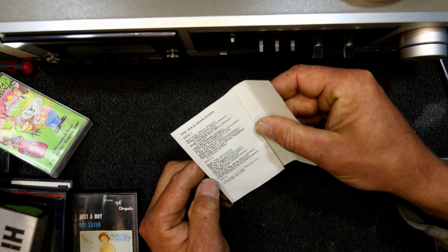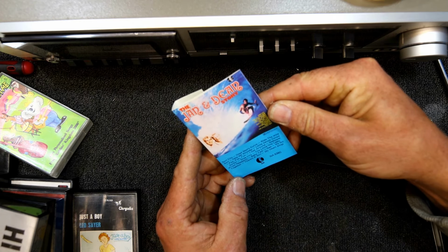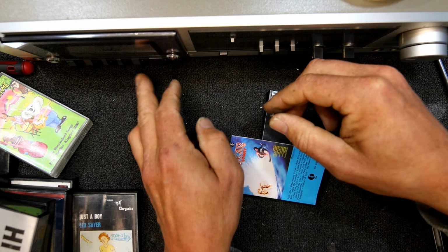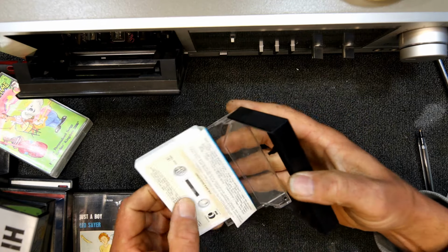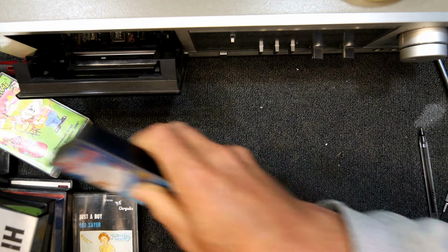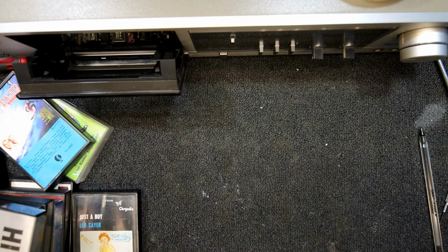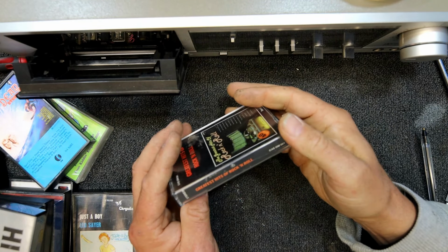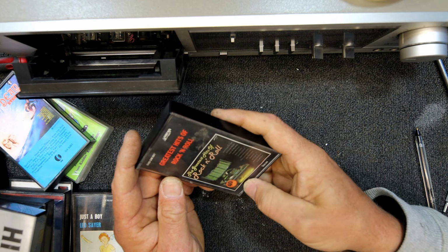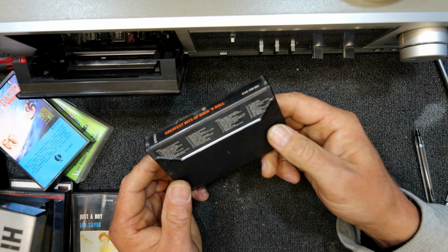So, look at this. Doesn't say original artists and stuff, so it sounds pretty original, so I don't know. But you had to watch that you didn't end up with crappy stuff, all your favourite songs sung by some band you never heard of that did a poor job of it. We've got greatest hits of rock and roll. Yeah, I'm sure it is. 40 something, can't read anything there. Good job, people. Maybe that's just meant to be the record cover.